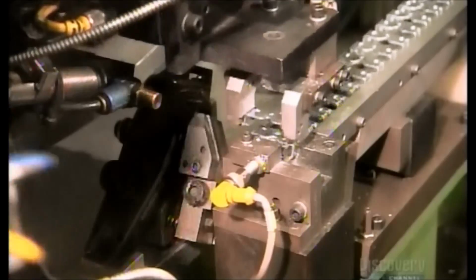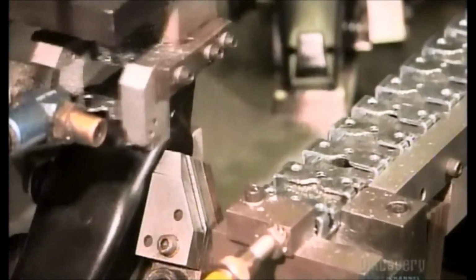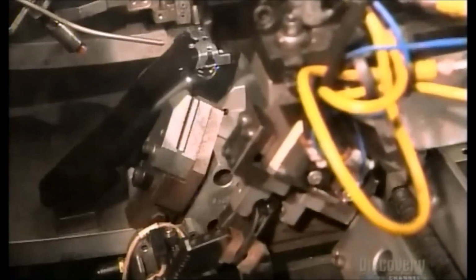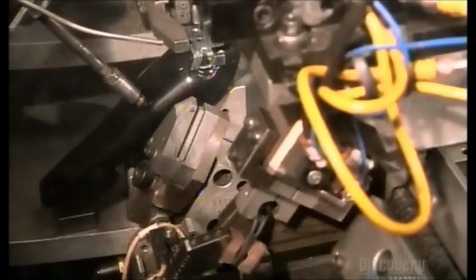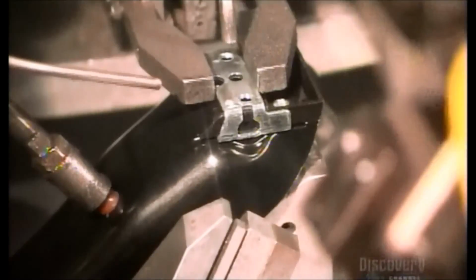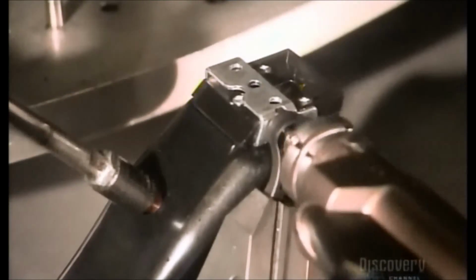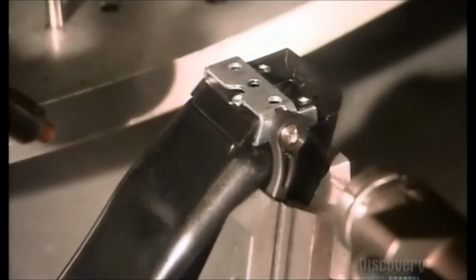Next, robots work on the clipper's lower casing. One installs a blade slide for adjusting the blade, and another picks up a lever to engage the slide. The robot attaches the lever to the case and blade slide. And an automated screwdriver fastens everything together.